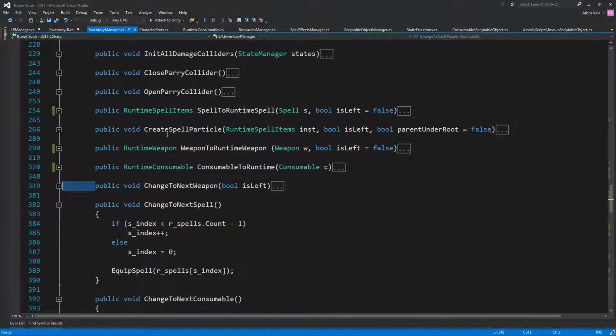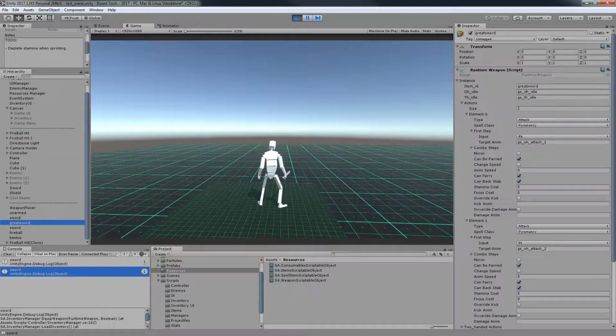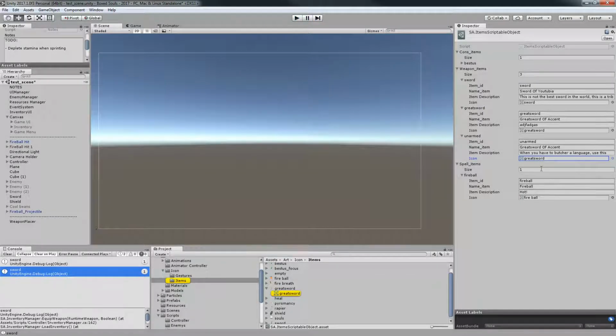Oh, where is the equipped? Equipped. Or actually, I'm going to say great sword. Okay, the item ID is correct. Let's check on the items. Sword, great sword. Okay, those are correct. The unarmed also has great sword, but I want this to be null.